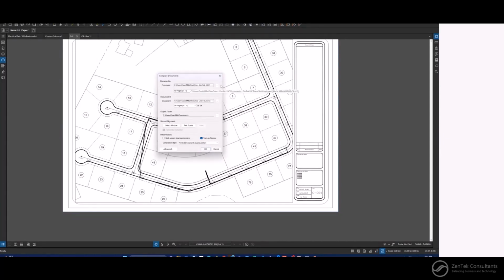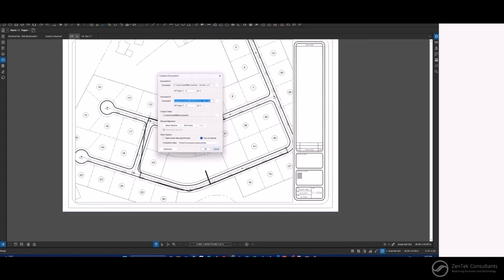It's going to ask which two documents you want to compare. Fortunately, I can't read any of these, but I do already have them set up. My document 1 is going to be my initial drawing here, my C4 drawing. C004, I should say. It's just labeled C4 on my name. This other one is going to be my C4 revision number 1.